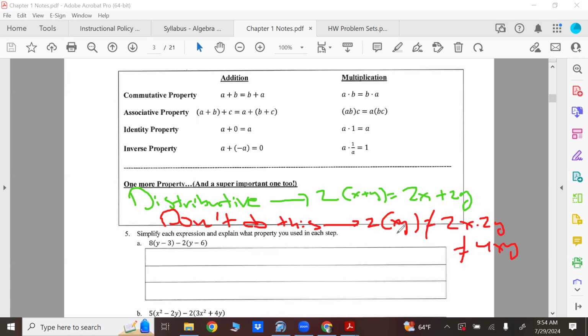Really, all it's supposed to be is simply 2xy. That's all. Because think about it: what if I have 2 times 3 times 4? What's that going to equal, guys? 2 times 12, which is what? Yeah. But you can't do 2 times 3 times 2 times 4. Then that's a much different number. Now it's 48. You do not distribute with multiplication.